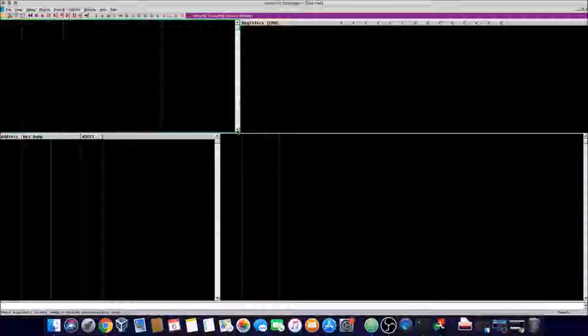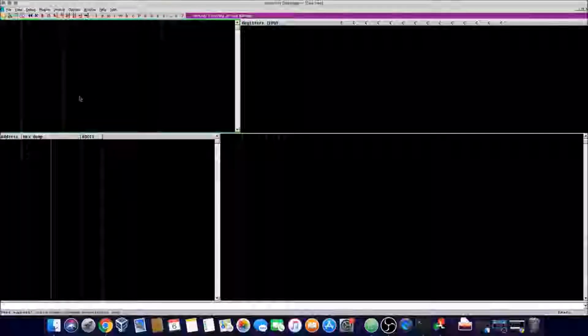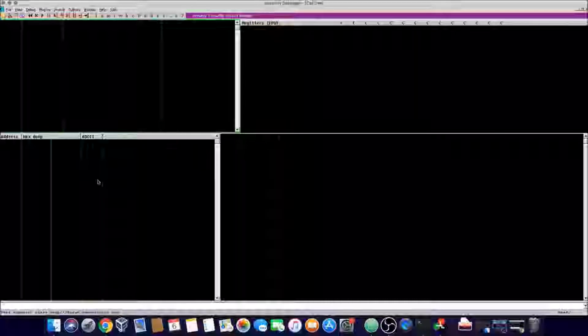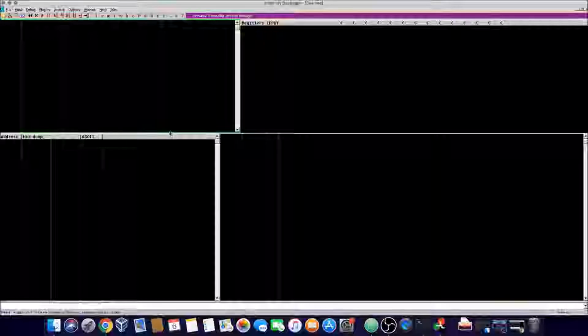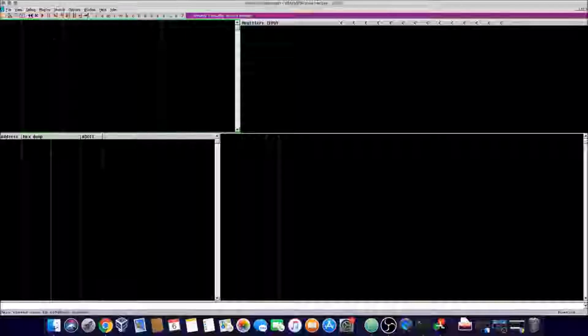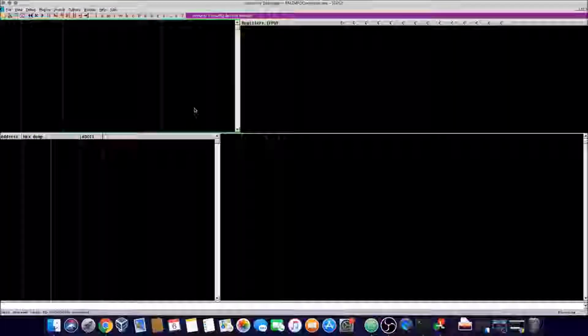Okay, so this is Immunity Debugger. So this is where the instructions are. This is the hex dump. These are the registers, and this is the stack. Anyway, let's open our vulnerable application in Immunity.